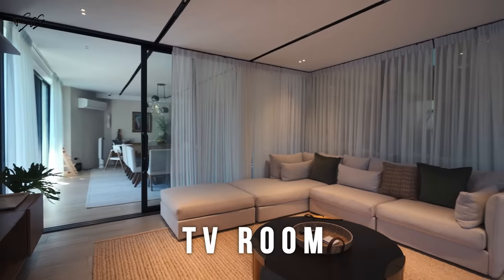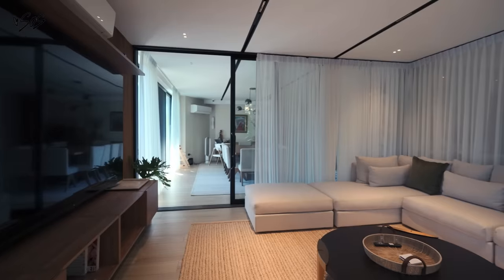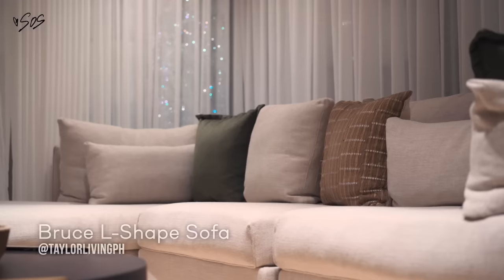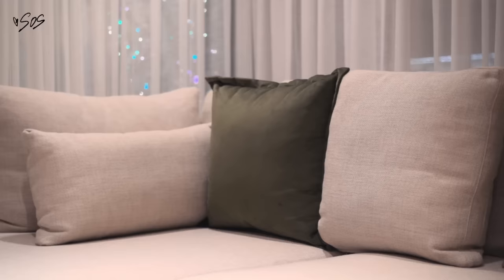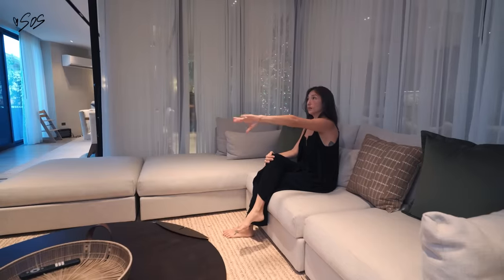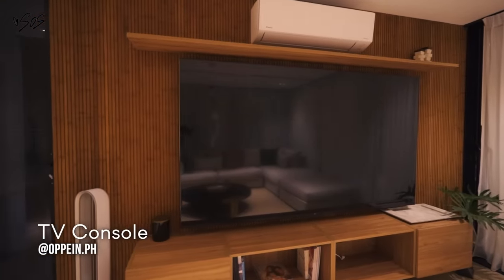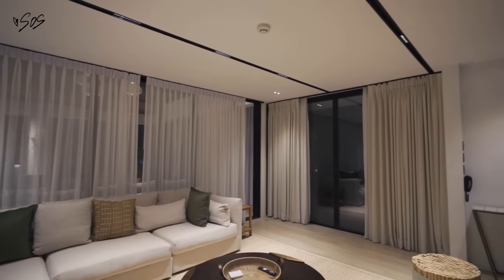Here is our TV room. Nothing dark — I don't like dark TV rooms. And again, when the kids are here, if they're watching TV in the future, I want to be able to open everything and see them. So it's a very straightforward TV room. The couch I bought from Taylor Living, and the accent pillows are from Philox — I wanted still a little bit of color so that it's not too bland to the eye. This is the exact same table as in the living area but just smaller, also from Taylor Living. And then we had the console built — it's made to order. That's the great thing with Opine: they can come into your house, measure, and do whatever you want. Just simple — I don't want to put anything heavy, just a few books in the future. But for now, this is the TV room.